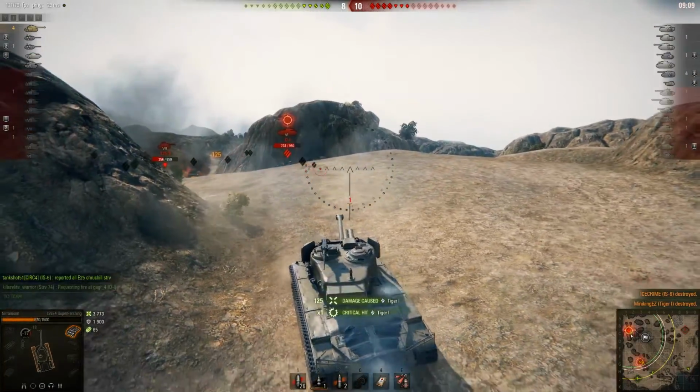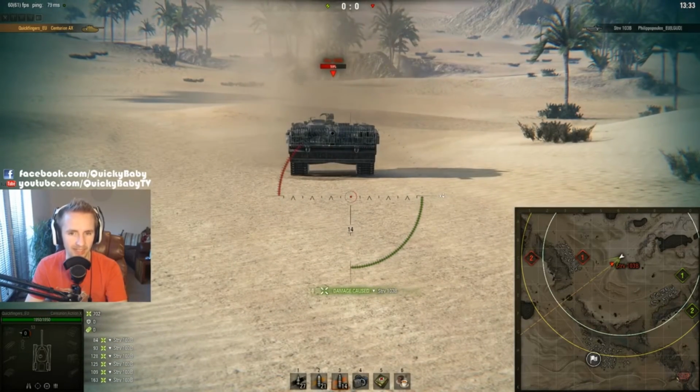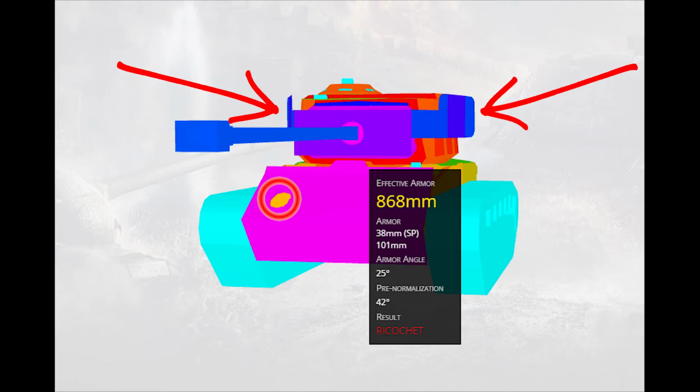Well, yeah, there is. Just shoot high explosives underneath it and then go on YouTube and make a video about how to penetrate the SP. No, this tank actually has quite a few easy to hit weak spots. First one being this little tit on the front and the second one being its turret, anywhere apart from the gun mantlet and these floppy ears.